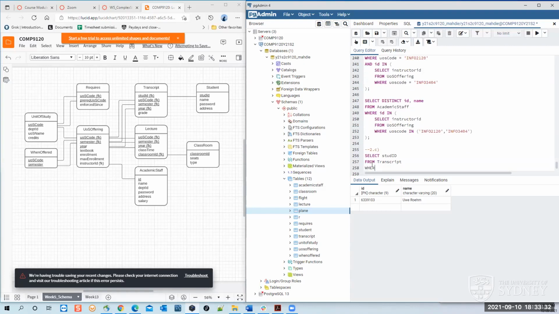Where... it's not where, right? You understand. I want to look at the total number of units that each student is enrolled in. So I have to use an aggregate function. I have to count the number of units that each student is enrolled in.